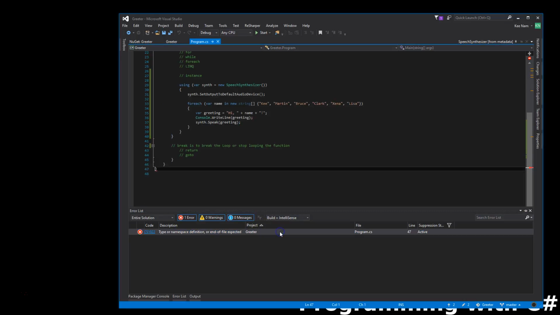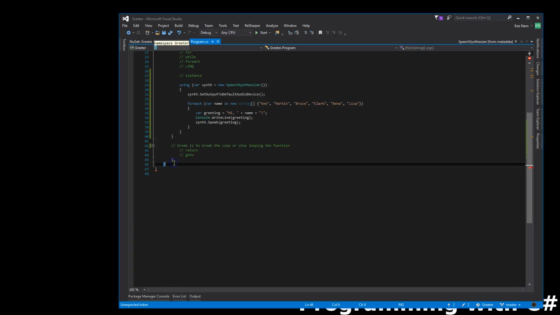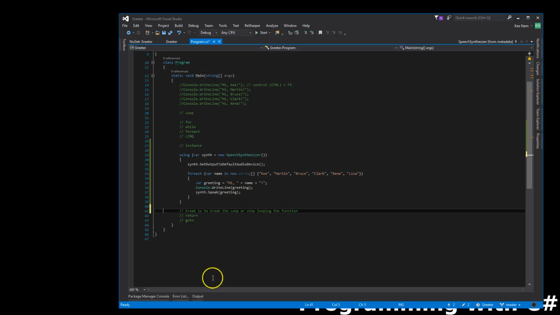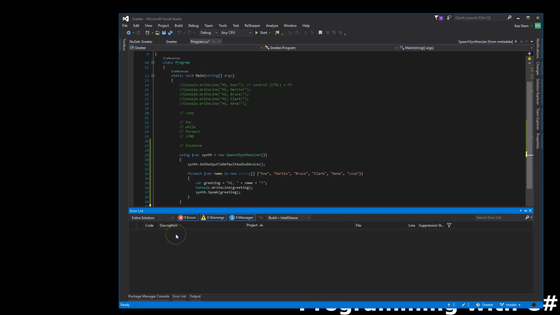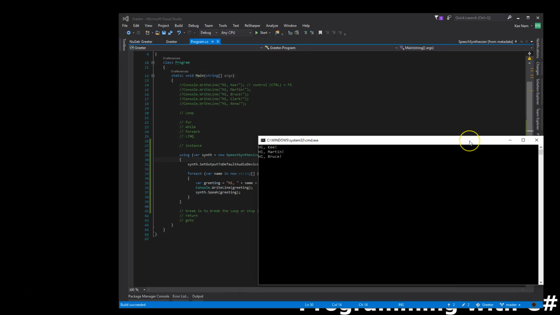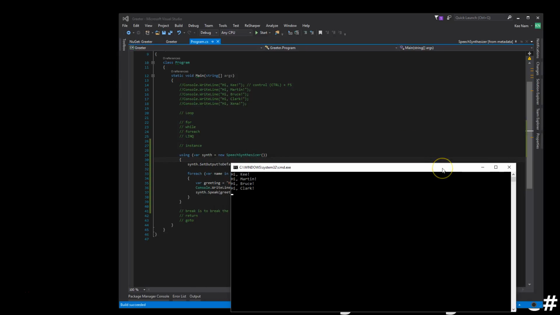And this is the error. When you click on this error, it says there is malformed end of file expected after the namespace. It appears that last time when I changed it, I did not remove a closing curly brace, or I added an extra one. By removing it, the error list doesn't have any errors. And now when we run the program again, the program runs successfully as expected.